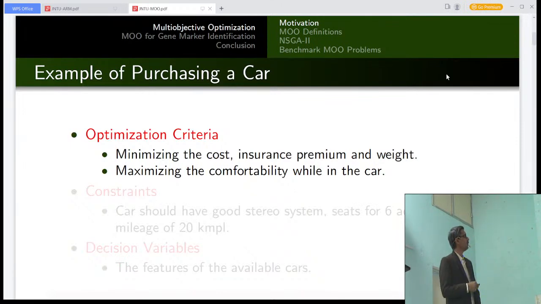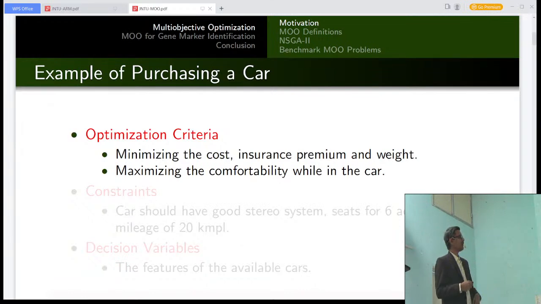For example, you want to minimize the cost of the car, you want a minimum insurance premium, and also you want a small weight for the car, whereas you also want to maximize the comfort while in the car. And these criteria sometimes might be contradictory in nature. If you want to optimize one, the other will not be optimized at the same time.